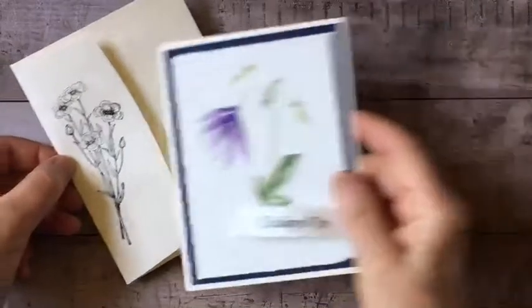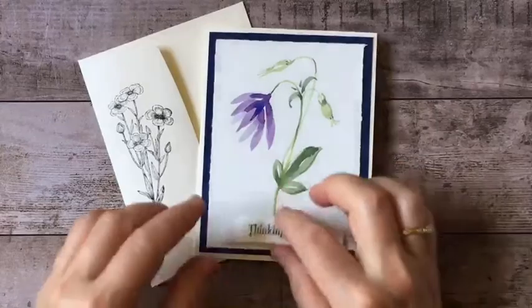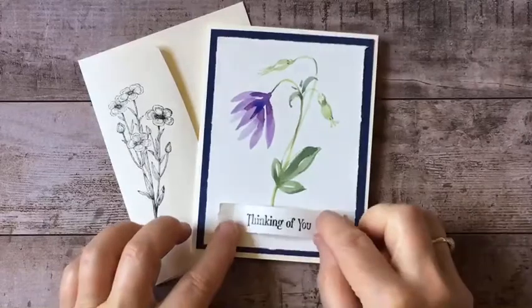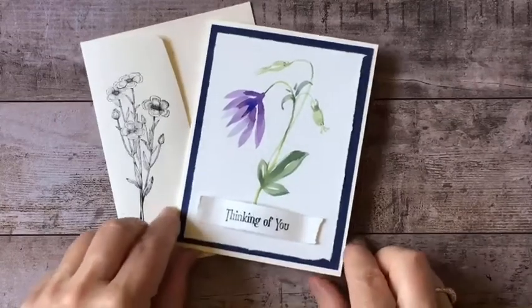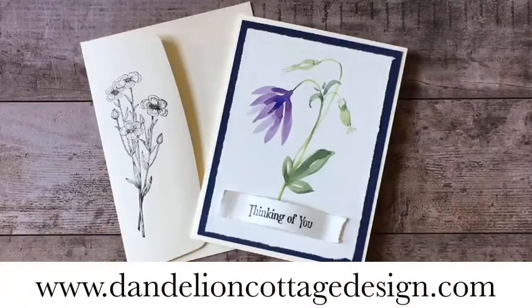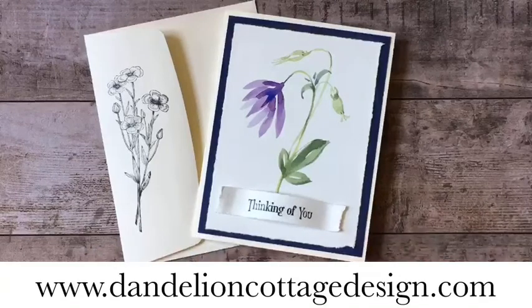So there is a beautiful floral note card that's inspired by the beautiful spring flowers in the garden. Didn't take long to do. Just a few supplies. All of these supplies are available in my online store at dandelioncottagedesign.com, and I will also be posting all of the supplies that I used today down below after the video is over.